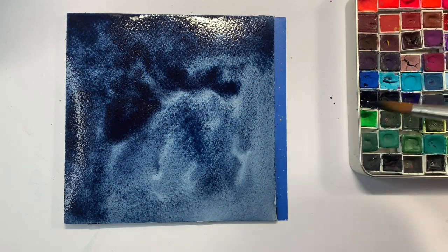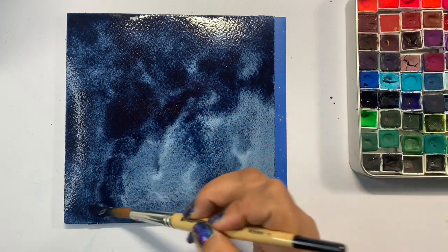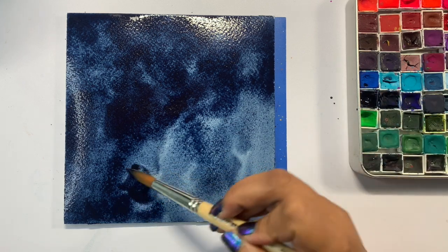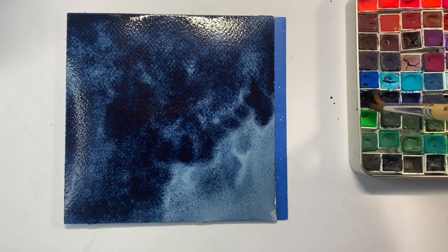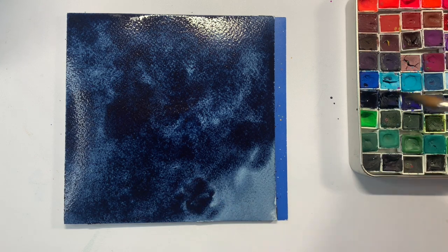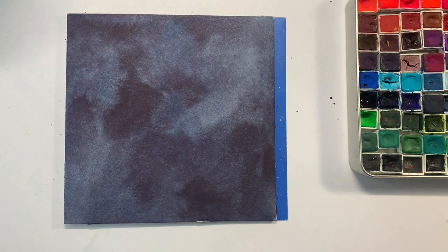Again, if you started off with a regular round brush instead of a big wash brush like I did, you may not need this step. So if you like the darkness that you achieved in the first or second layers, then feel free to skip this third layer. We are going to darken this piece even more at the end, so we don't really have to worry about that too much here. Once you have this final background layer down, let it thoroughly dry before moving on to the next step.